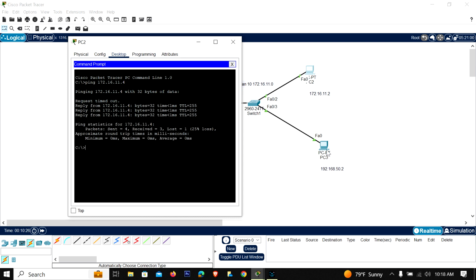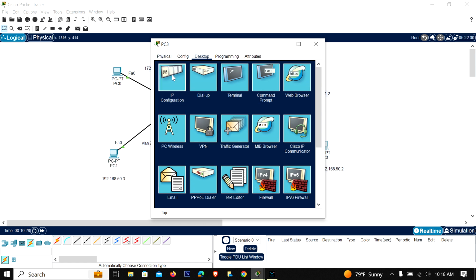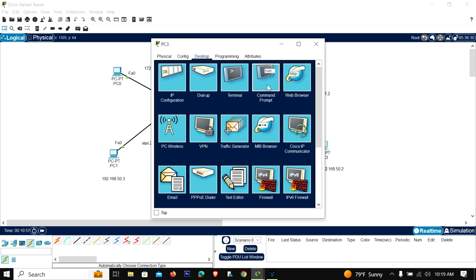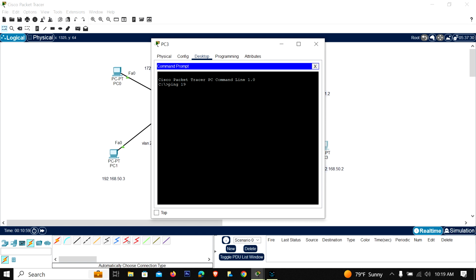Then go to the other PC and set the IP 192.168.50.2, and the gateway of this switch is 192.168.50.4. Then ping 192.168.50.4.